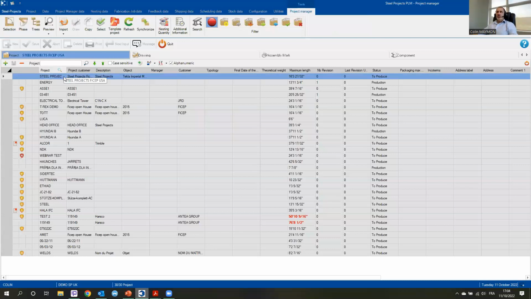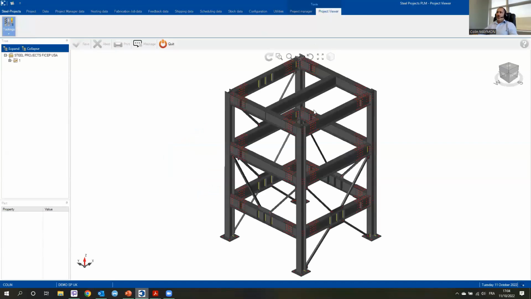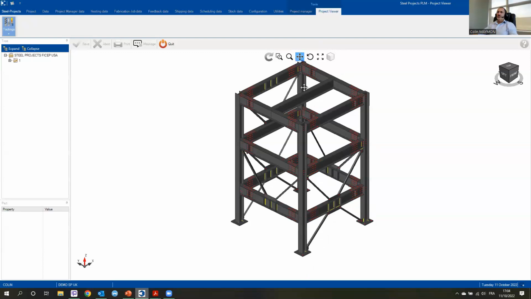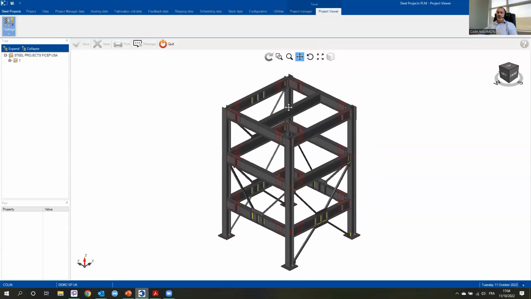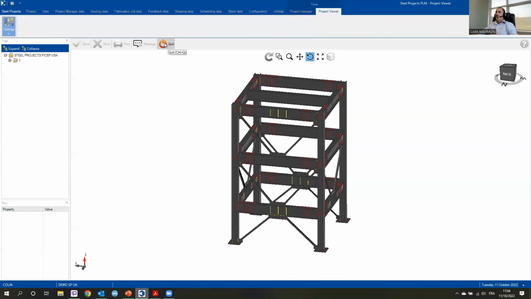In our 2022 version of PLM that we launched a few months ago, if you click right, and you go on draw, you've got a preview here showing you the model that you've imported from Tekla, or from another software using an IFC import. So with an IFC import or a Tekla XML import, you will be able to see your 3D model directly in PLM and not only in Tekla. That will be useful afterwards to see some feedback of the production, but we'll talk about that later, just to show you that your model is available here.